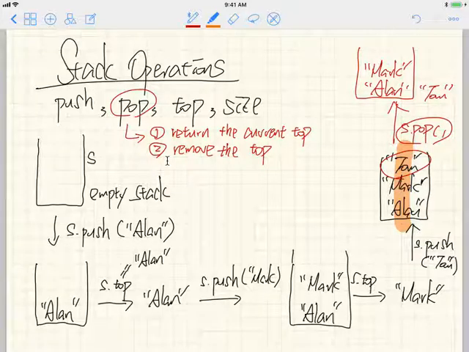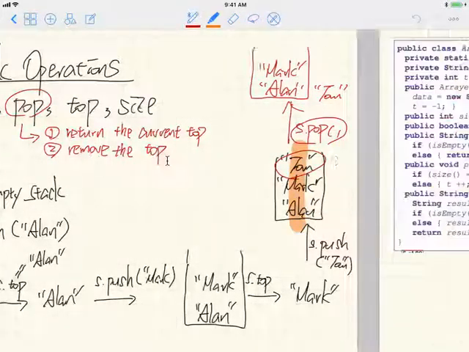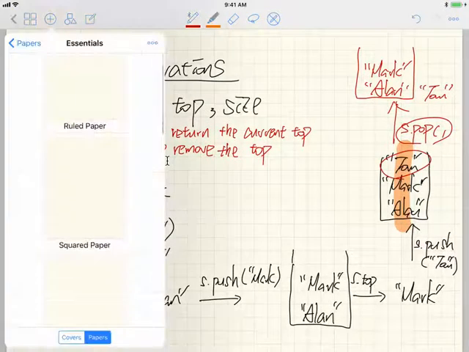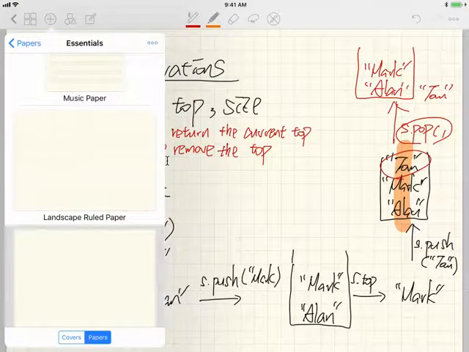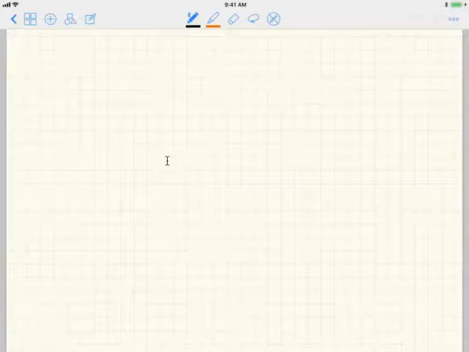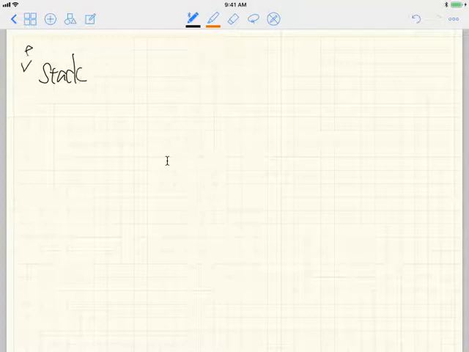Okay, let me test your understanding here very quickly. Let me just add another page over here. Let's try the following. Let's say we got a new stack. Okay, S is empty to begin with. Let's say empty stack S over here.